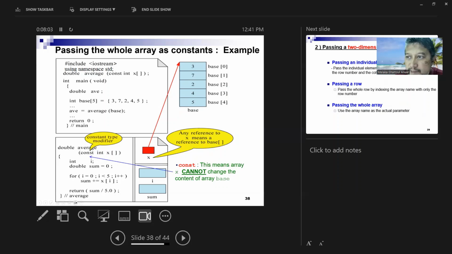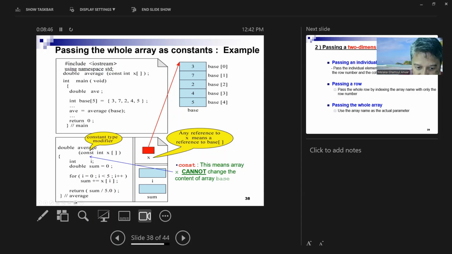Passing the whole array as constants, example. So here, just copy this thing, and then this whole array, average. So all this thing will be constant. So in the function, you have average.